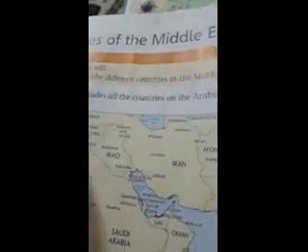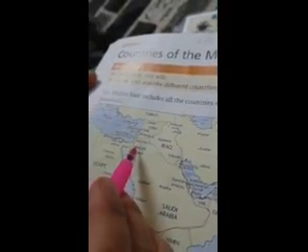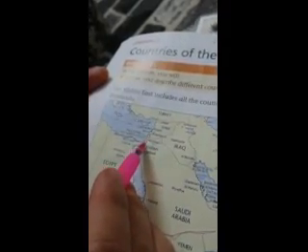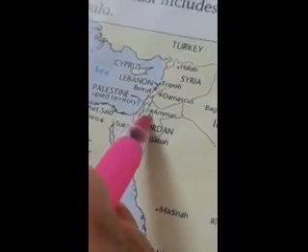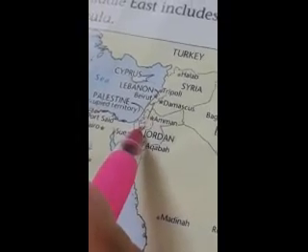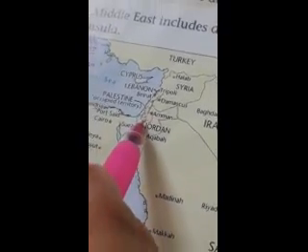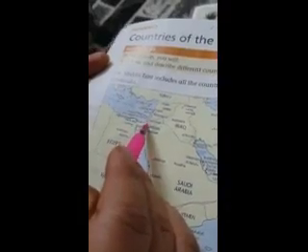Caspian Sea, and there is a very important, special and remarkable sea, but it is very, very small and tiny. Here, between Jordan and Palestine, we have a very small sea, that is the Dead Sea. Of course, you know that it is very, very salty. This is the Dead Sea. So the Dead Sea is in the middle of the Middle East.